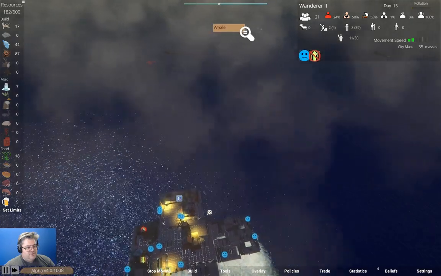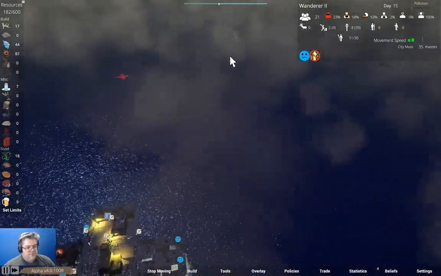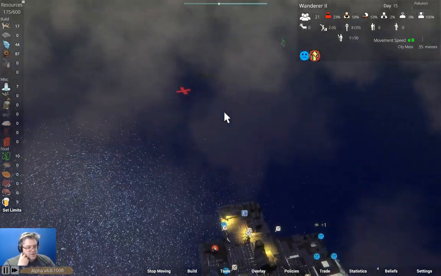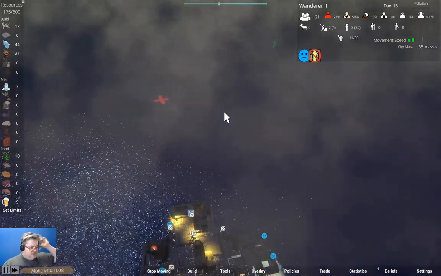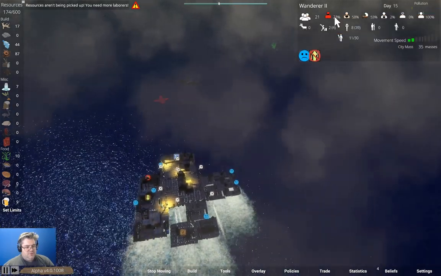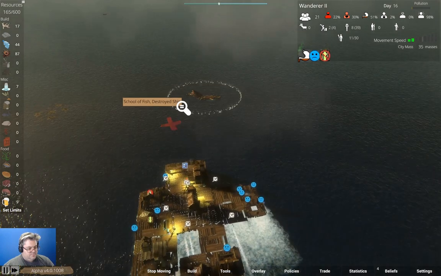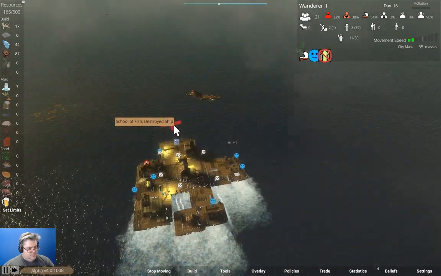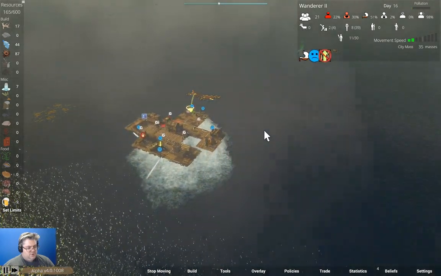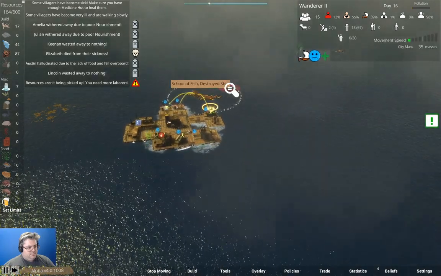There's another survivor's raft. Well, that's a whale. Yeah, there's another survivor's raft there. I don't think we necessarily want to go and rescue more people just yet. We need to get the food situation sorted out. Yeah, we definitely need to get the happiness situation sorted out. Right. Okay, so we're going to turn and, right. Okay.